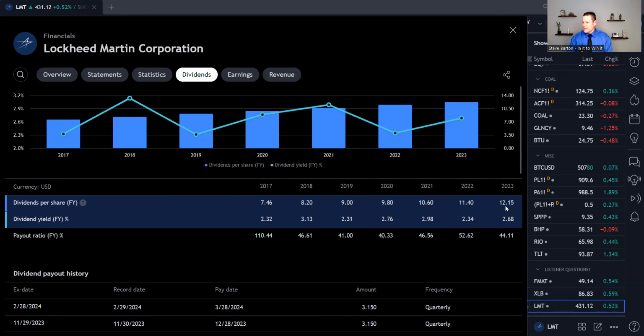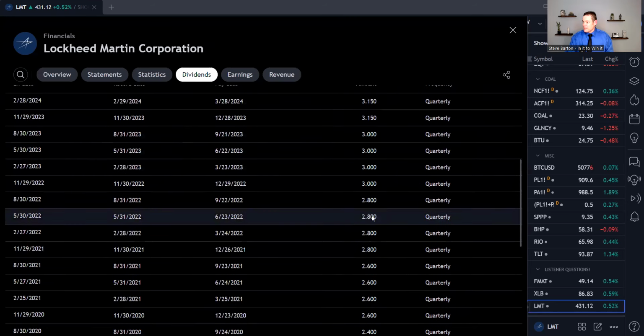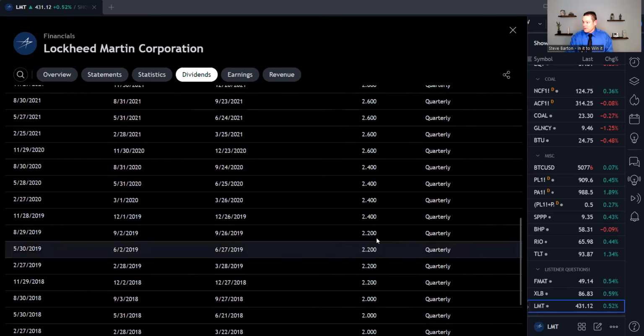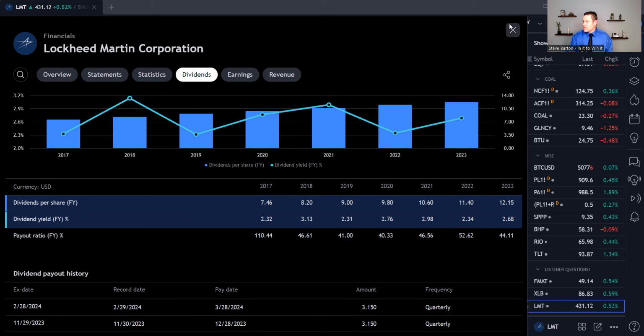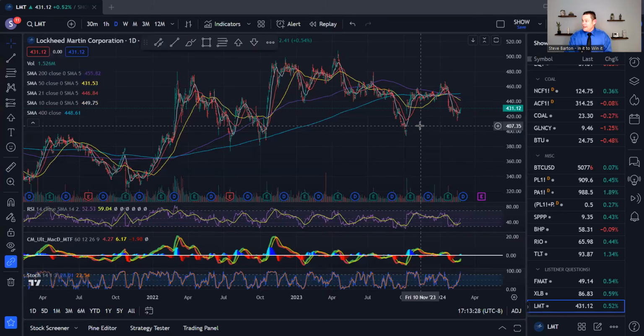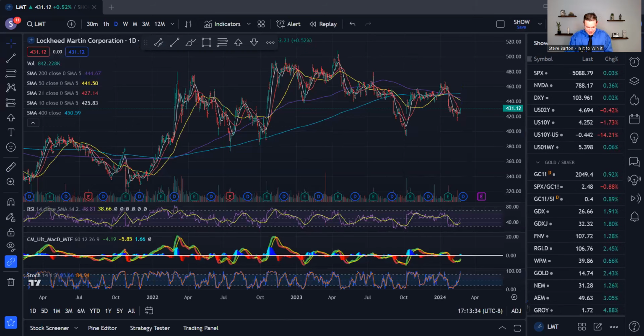2.68%. This is the amount that you're getting per share. And this is extremely likely going to increase over time. So you kind of look at it as you're putting it in there, and you know it's going to go up over time, hopefully keeping up with inflation, and you just get paid. So see here in 2024, 3.15, $3, $2.80, 260, 240, 220. See how it just keeps going up every year? That's kind of cool. Although we'd rather put our money somewhere else, but you're probably right. If we are going to continue to blow stuff up as a country, then that one will probably do pretty well.